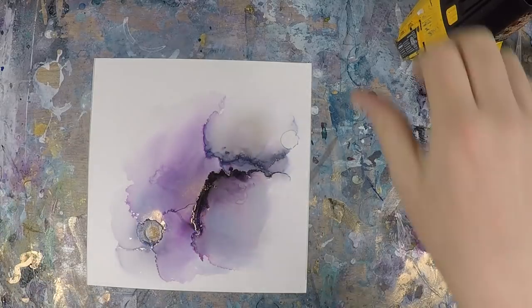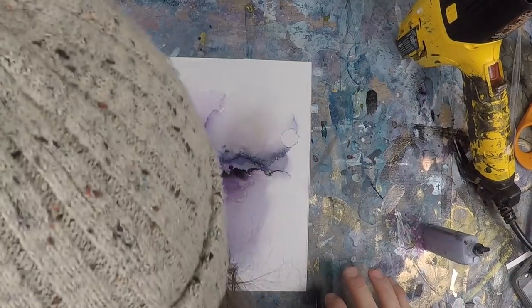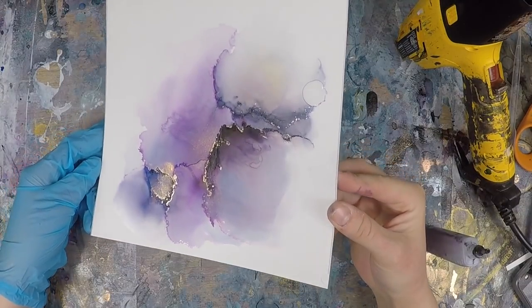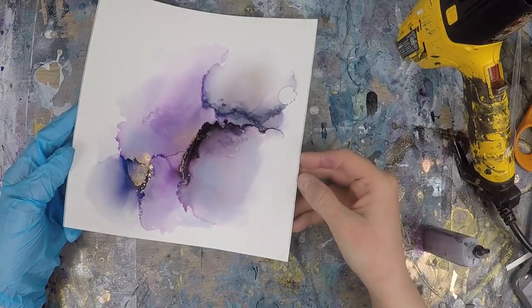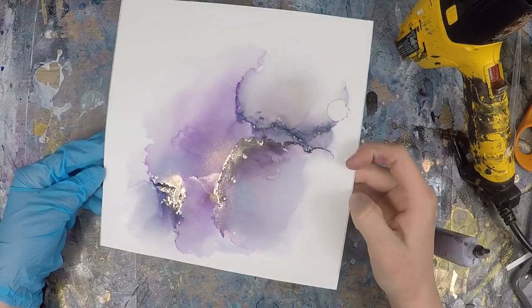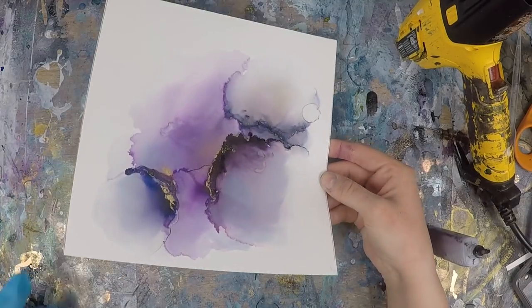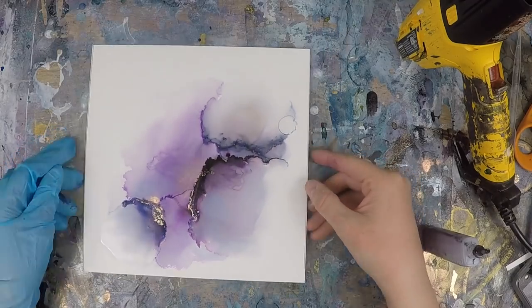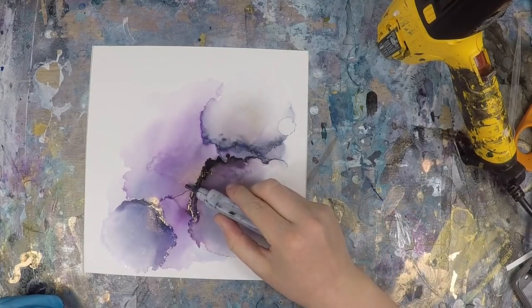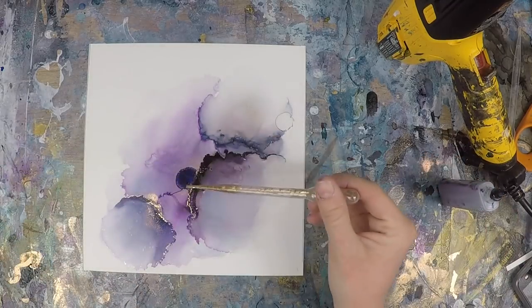I put the ink down, I add metallic to the ink, surround it with isopropyl alcohol, and push it in and out of the isopropyl alcohol. This is truly the secret to creating an amazing fade with your alcohol ink — you really just want to be moving those pigments with the isopropyl alcohol. That's really the simplest way to create these pieces with immense intrigue and gorgeous fades and beautiful focal points. It also provides a lot of choices for how to create a piece that's unique to you. There are a lot of options with how you can create and add to this fading technique, subtract from it, and create something that's truly you.